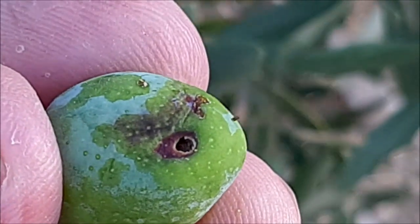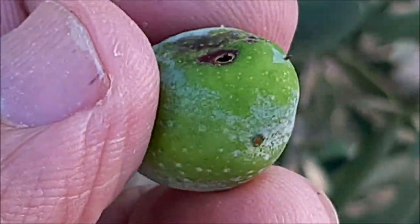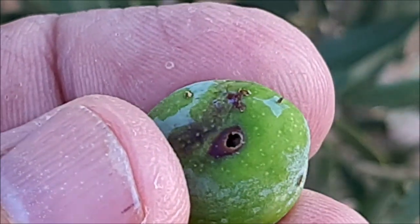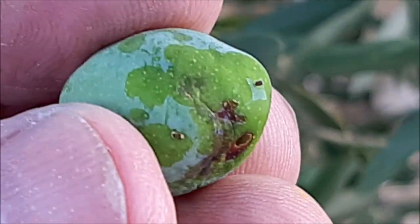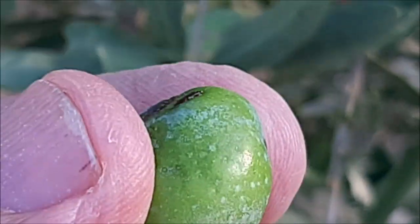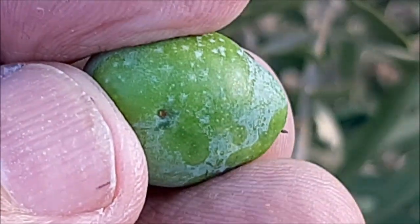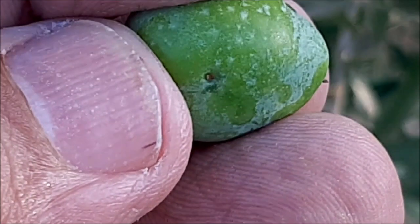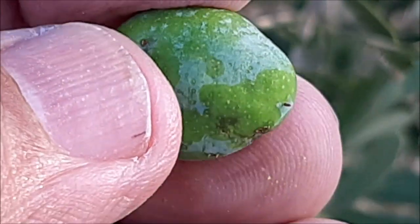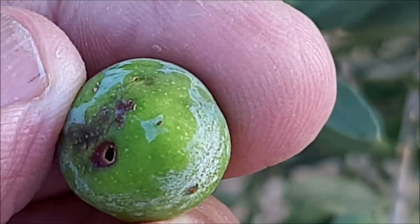This olive is a good sample of the fruit fly infestation that destroyed our complete crop a few years ago. At this stage it's too late to save the olive. The mother fly injected its egg into one of these small brown spots, which became sealed around it. The egg hatched into a maggot that ate its way through the olive, then pupated into a cocoon and emerged from this large hole to become a fruit fly.